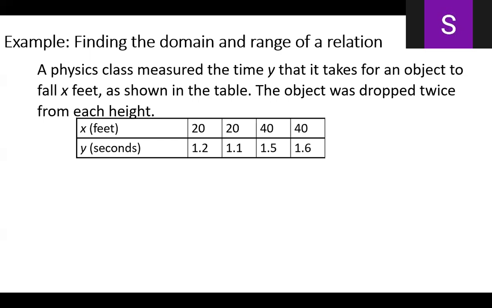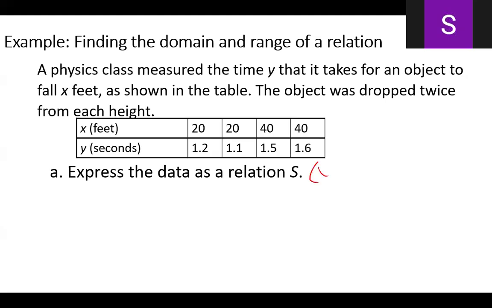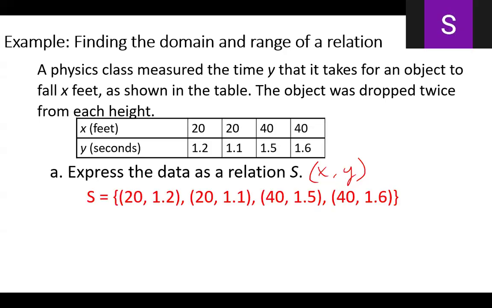So what we're going to do is express the data as a relation. When we say we're expressing it as a relation, that means we're going to write it as either a mapping or as an ordered pair. We're going to identify the x's and y's and write them accordingly. So we're going to have x, comma, y. Okay, so that is our set that we've defined. I went through and typed it out because I'm terrible at writing braces. They just get a little weird. Don't worry, you'll get to see some of my squiggles later. But for the sake of now, here they are.